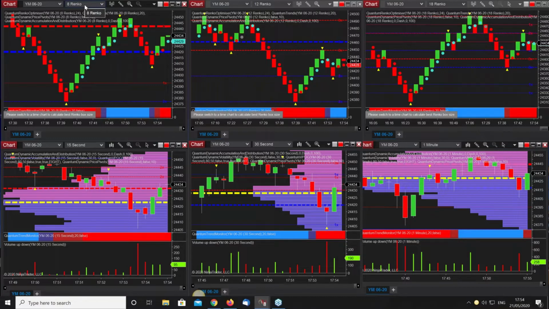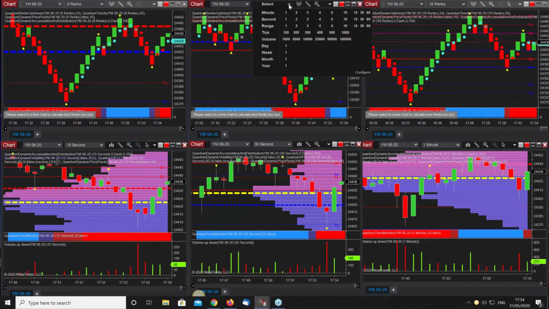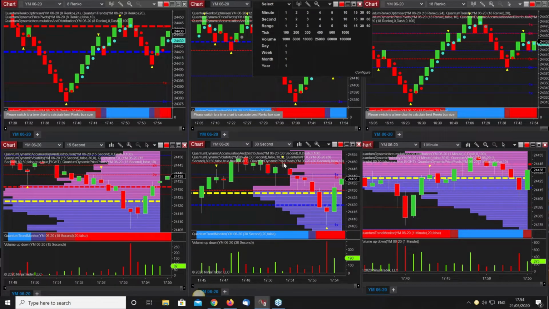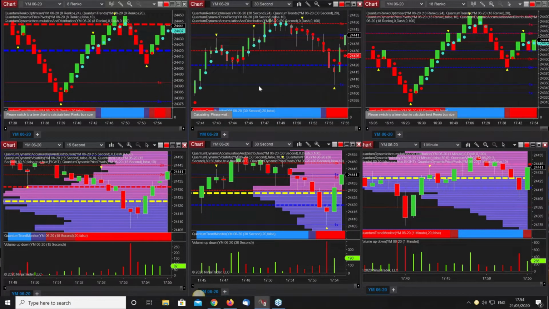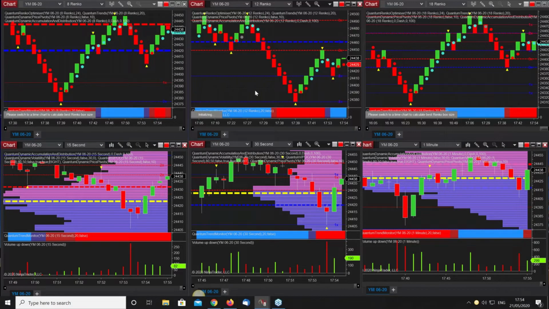We will come back and check it, maybe every 5 or 10 minutes if we're on very fast time frames like these. If they're slightly slower, you can allow them to run a little bit longer. This is on the 30 seconds, so it reflects the one below. We just click on the 30 second, and that will then deliver the optimal brick size, which is 12. So we click on that. Now we're running on a slightly slower time frame, with a 12 point brick size.